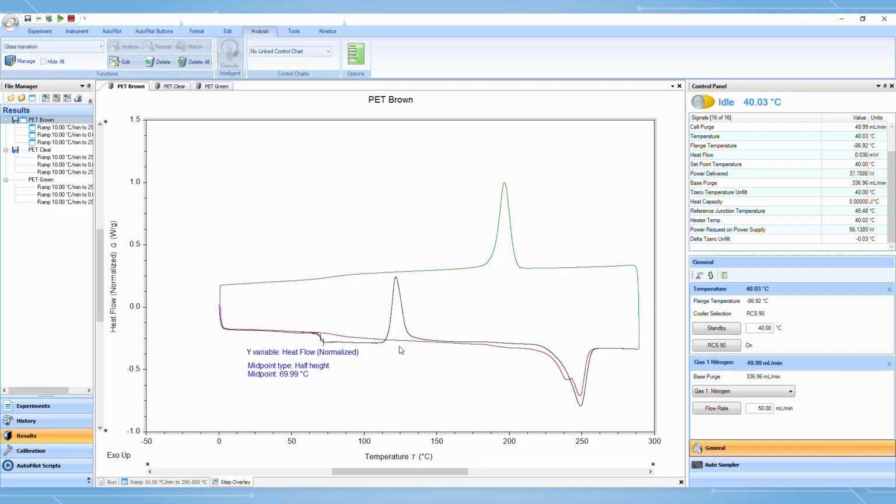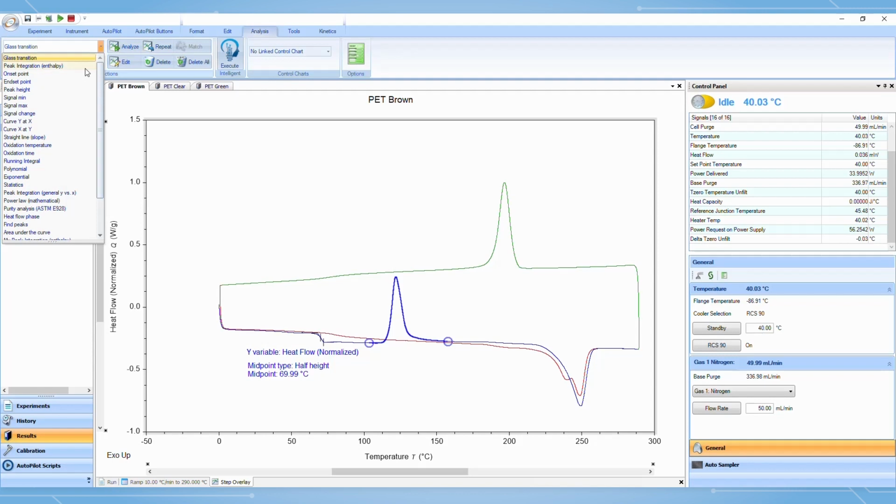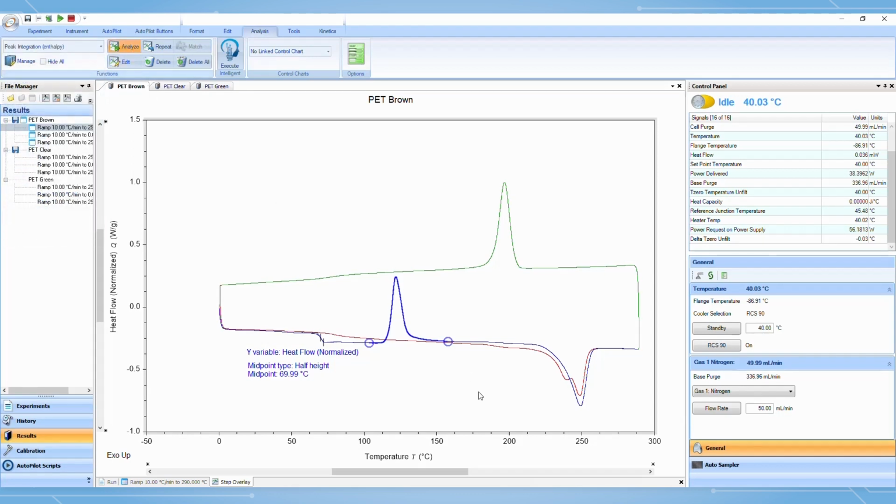So the other way to do the analysis is, again, you will select the transition, and then instead of right click, you can go to the analysis tab and choose your analysis from here. In this case, that's a cold crystallization, so we're choosing peak integration and click analyze.